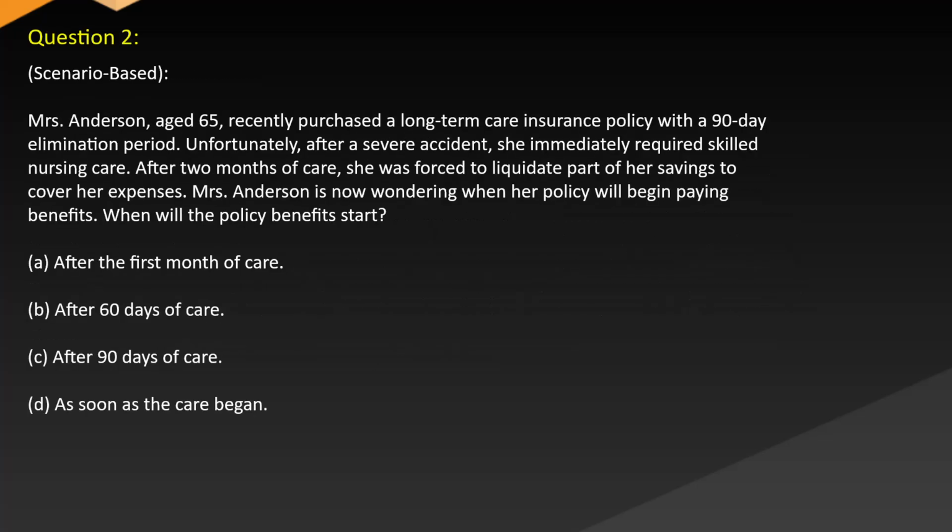Question 2, scenario-based. Mrs. Anderson, aged 65, recently purchased a long-term care insurance policy with a 90-day elimination period. Unfortunately, after a severe accident, she immediately required skilled nursing care. After 2 months of care, she was forced to liquidate part of her savings to cover her expenses. Mrs. Anderson is now wondering when her policy will begin paying benefits. When will the policy benefits start?